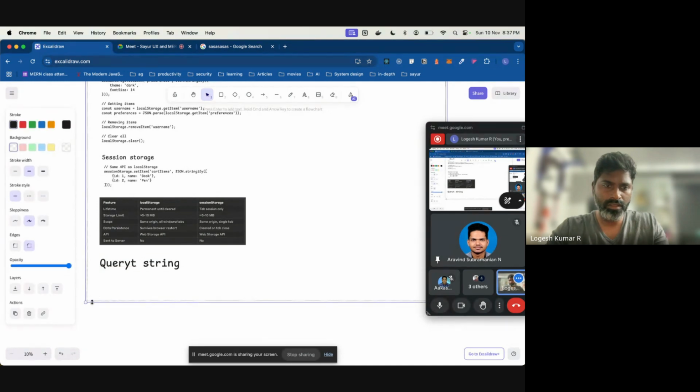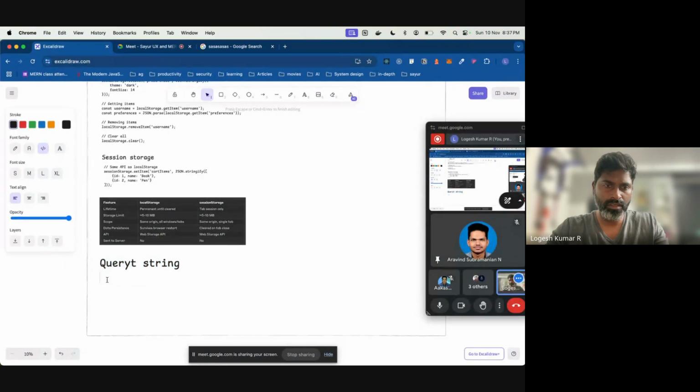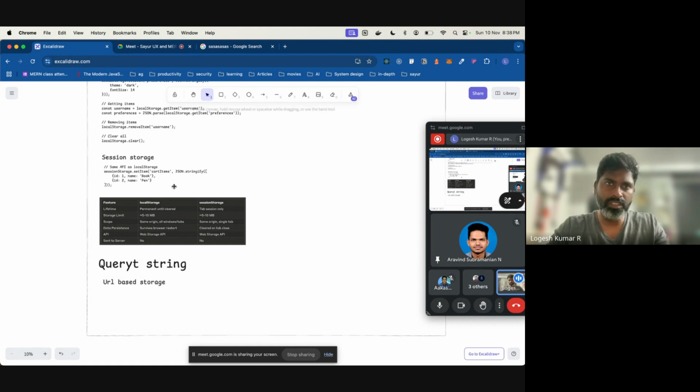And this is URL based storage. Okay. So this is URL based storage. And how does it look like?